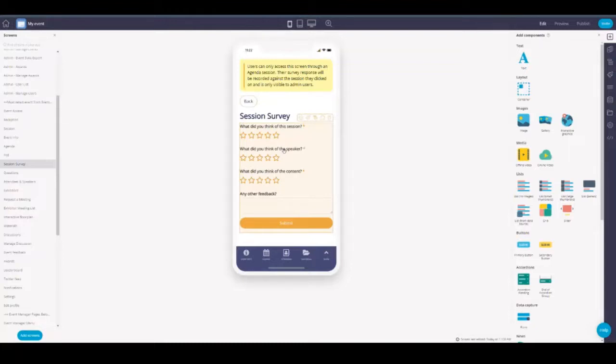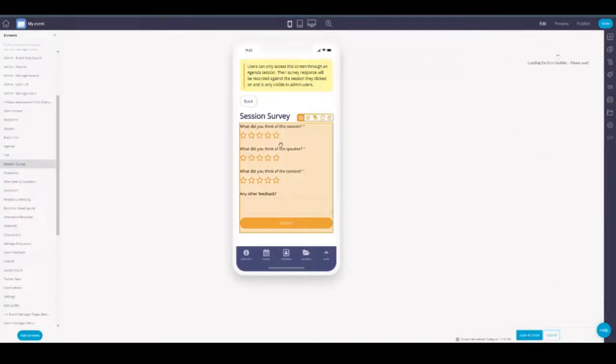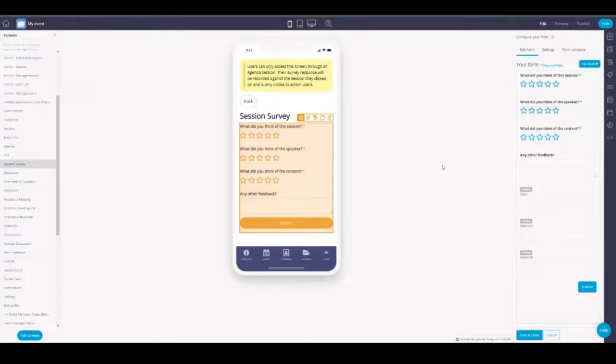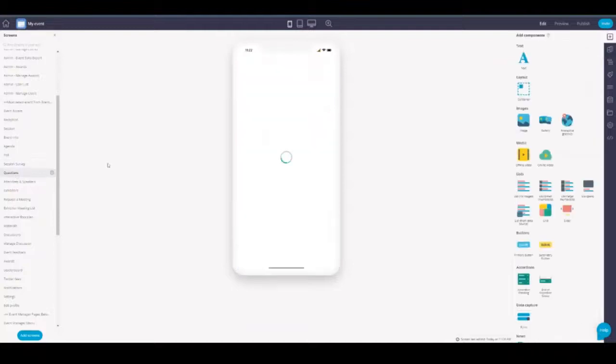The session, survey, and the question screens can be fully customized however you need to. We just use a very simple form component, and we make sure that it's writing to a session data source. There are a couple of hidden fields that we don't want you to edit. The session and the event ID. So this is going to make sure that when someone comes in and fills out this survey for a session, that we're recording what event it's for and what specific session it's for, so that you can see that this survey was done for that specific session. We're also recording the user's email. But these other questions you can change. You can have different screens for different sessions if you need to.